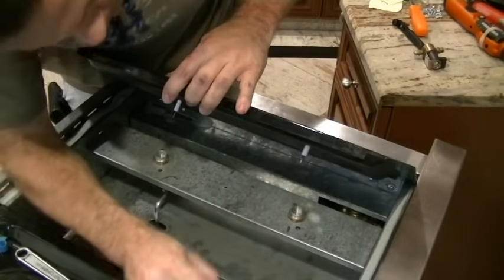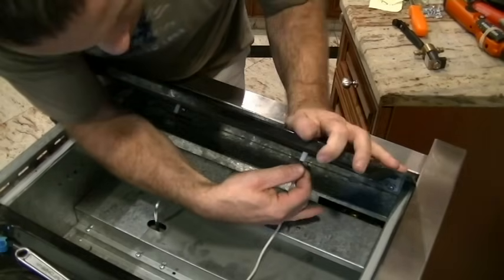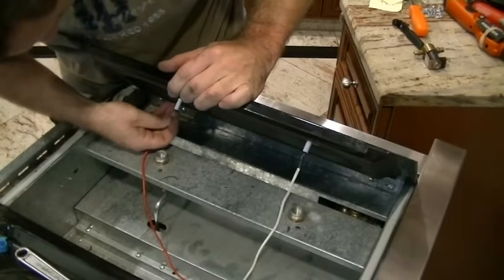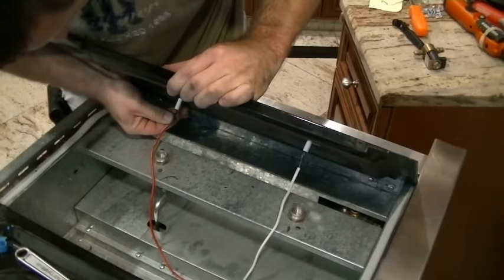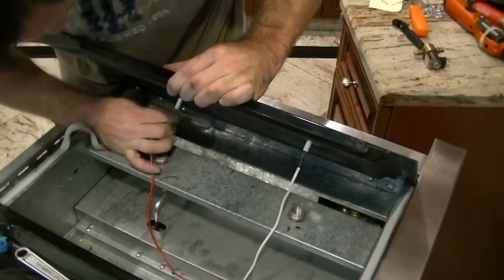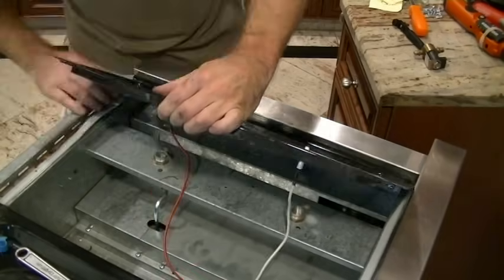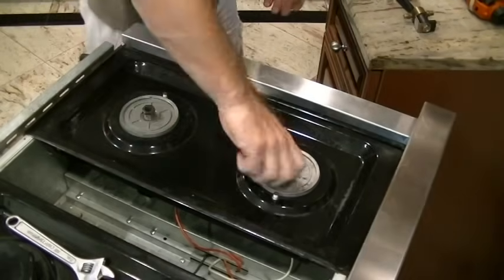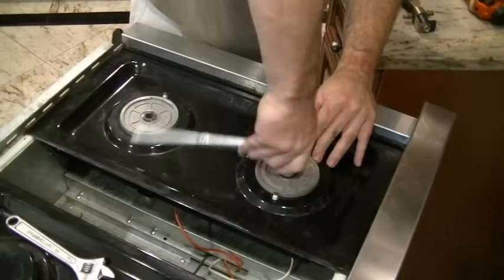cover on. I'm slowing down here because this is pretty important. There are two wires that you saw earlier. We removed them, white in the back, red in the front. These are to the gas igniters. Push them on, but be very careful when pushing them on. Push firmly, but don't bend. You could crack the ceramic igniter. So we put the burner bases in, hand tighten down, and then use the socket to tighten them down.